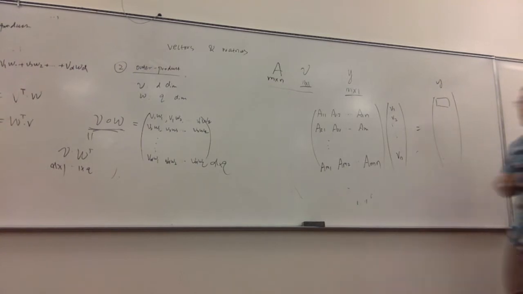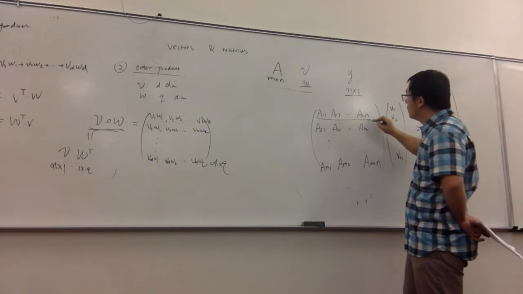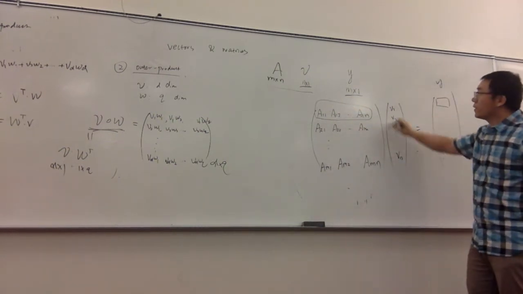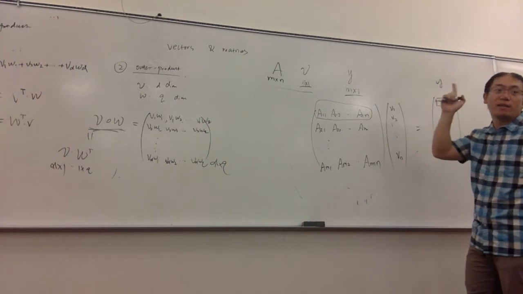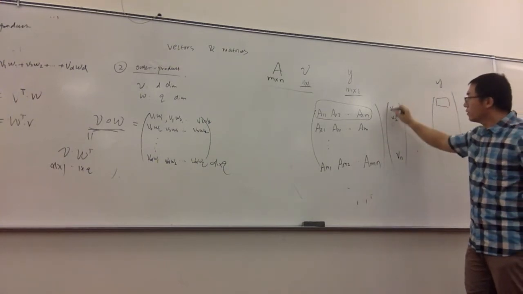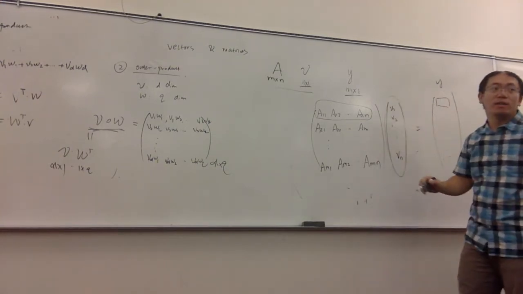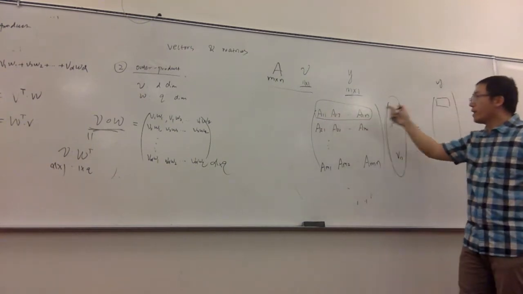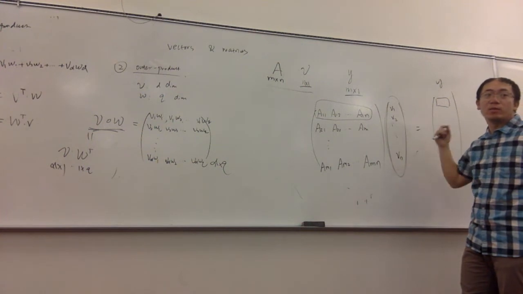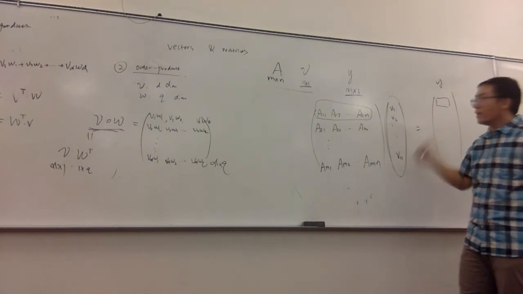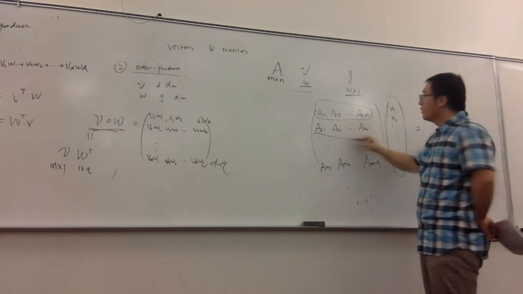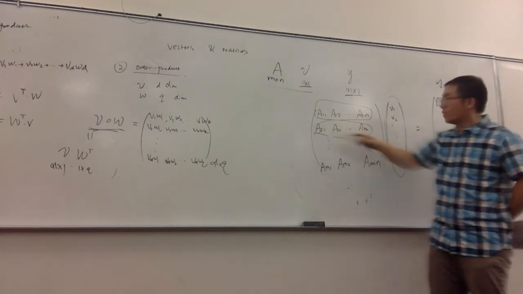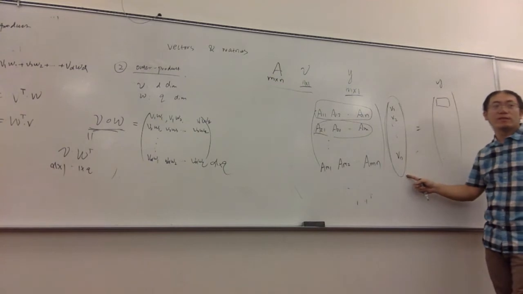According to the definition, we need to look at the first row in A and the first column in v, right? v only has one column. So actually you do the element-wise product between the first row in A and v. Then we end up with a scalar. And similarly, the second element is the element-wise product between the second row of A and the elements in v, and add them together.